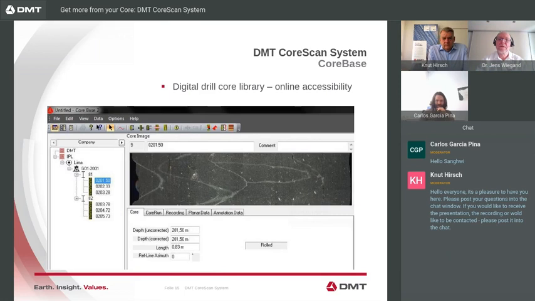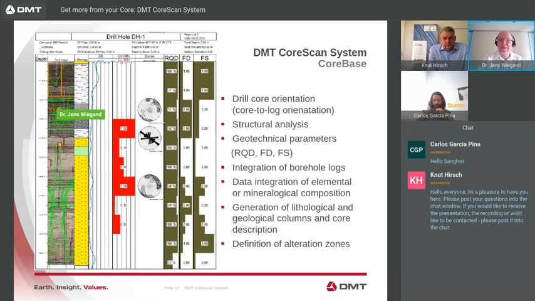So you see here structures which are taken, and you see the structures in the database, and with one, two, three mouse clicks, you define a structure. It must be a planar structure, and then the data is directly stored. And Carlos told us that we can rotate the core, we can shift it up and down, and every movement is applied to the picked structures as well. And Carlos said also that we can import the borehole deviation. All these things which are done will correct the picked structures as well.